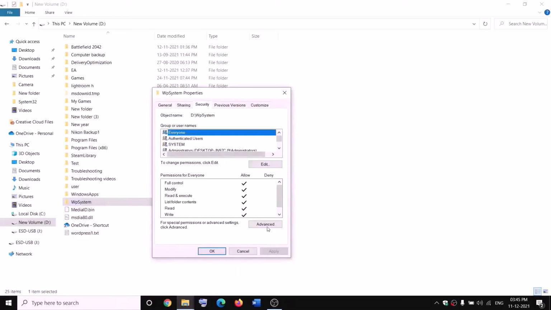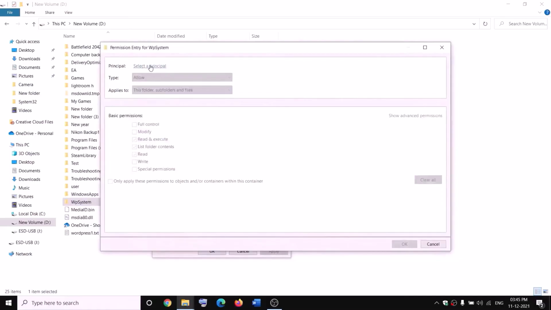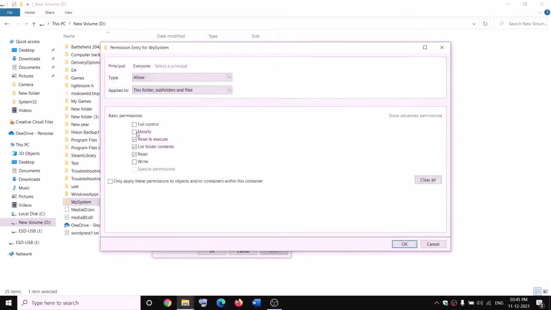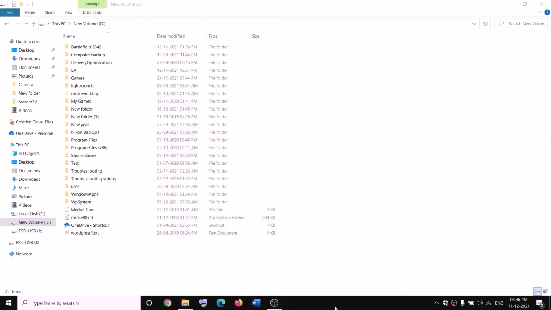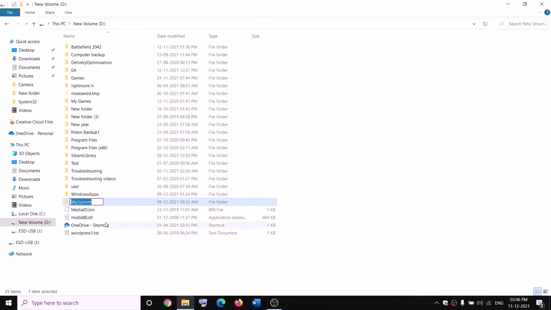and then again make a right click on WP system folder, select properties once again, go to the security tab once again, click on advanced once again. Now this time click on add over here and then click on select a principal. Now type in everyone once again and then check names, OK. Now put a check on the box which says full control and then click on OK, apply, OK, OK. So now you can rename it, make a right click, then click on rename it as WP system.old. Now if you still face a problem, in that case, you can go ahead and restart your computer and then try to rename it once again.